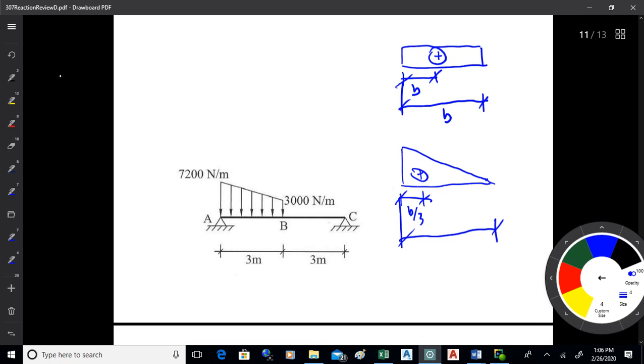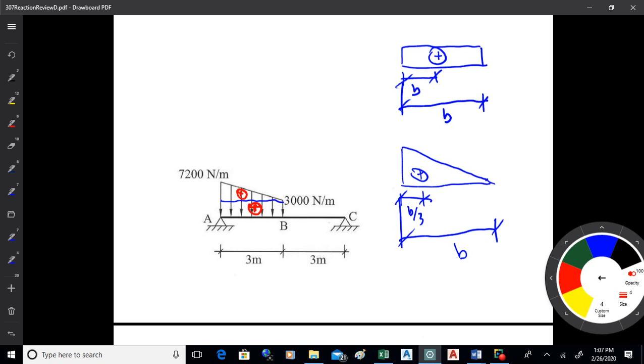What we don't have is the centroid for a trapezoid. So what you got to do on this is you got to break it up into two figures and stack them one atop the other. And so what you want to do then would be to find the area of each figure and then put that as a load at the centroid for each figure. So what we would end up, if we did this, and we are going to do it, is two loads at two different distances.